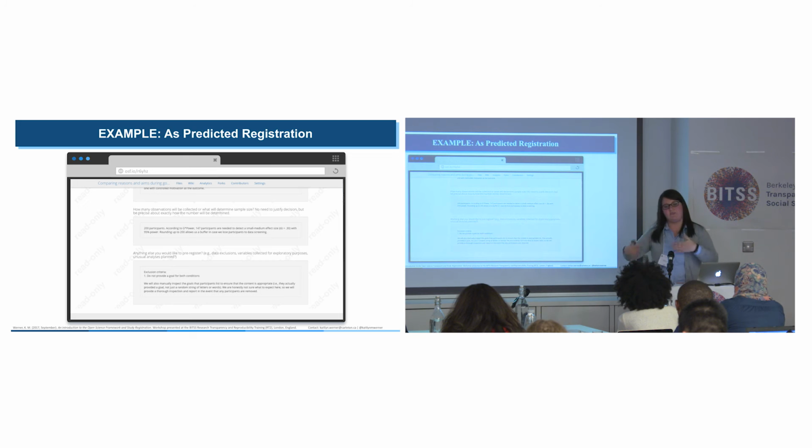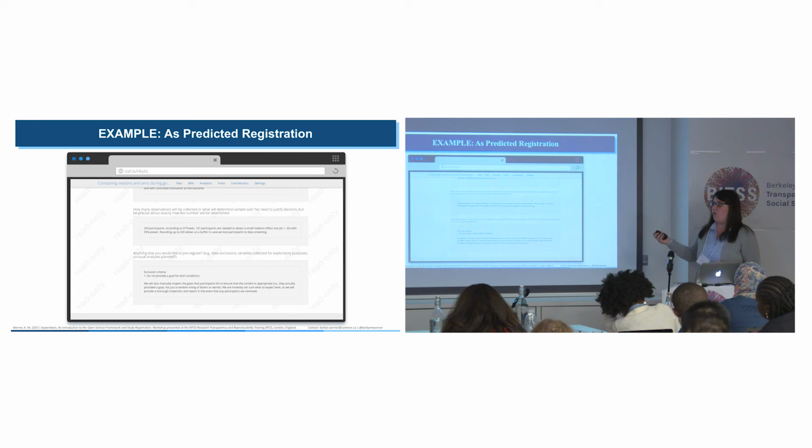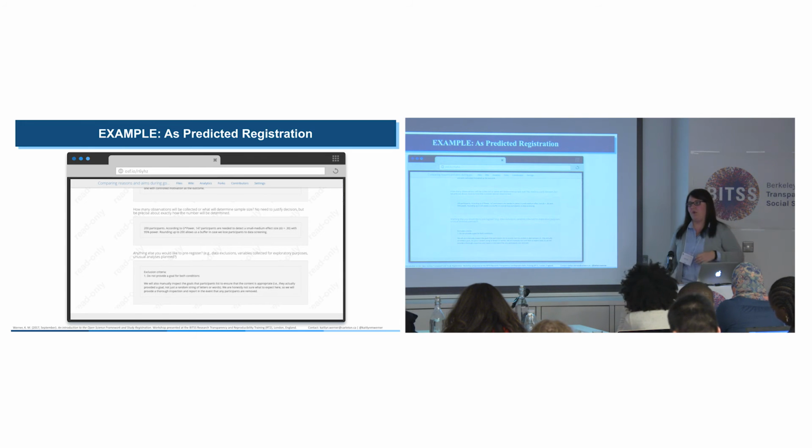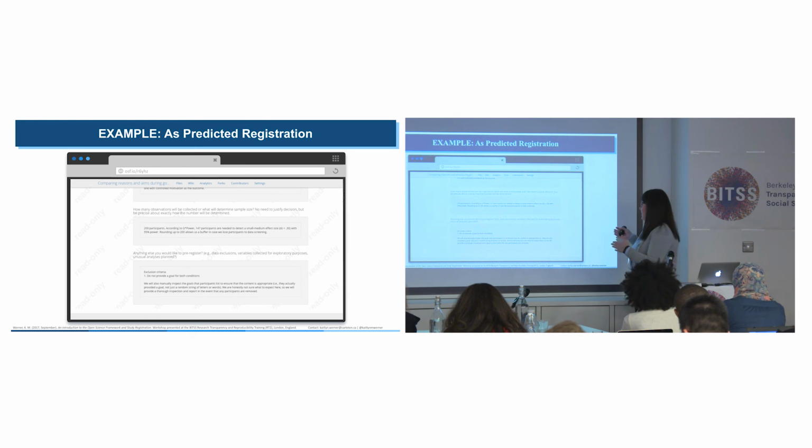So you can list out all these different details in this registration. But I will say, just to show you a little bit of the flexibility, and this is why I like this particular pre-registration, for the exclusion criteria, we actually didn't know what to expect, because for this task, we just had people write about any goal that they wanted to. And so we didn't know what would be a valid response. So we literally just wrote, we don't know what to expect, so we will look at the goals that people write and then take notes on what we will exclude before we analyze it.